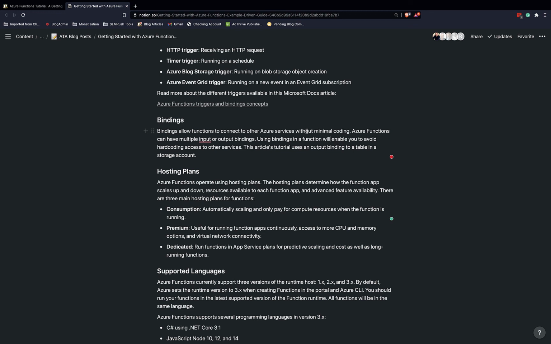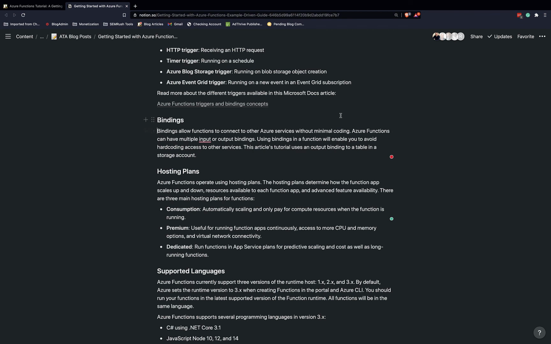Here I would say, Azure Functions can also connect to other Azure resources. They do this via bindings, because he hasn't introduced Azure services. The reader doesn't even know that Azure Functions can interface with Azure resources and services. So I would say this first.